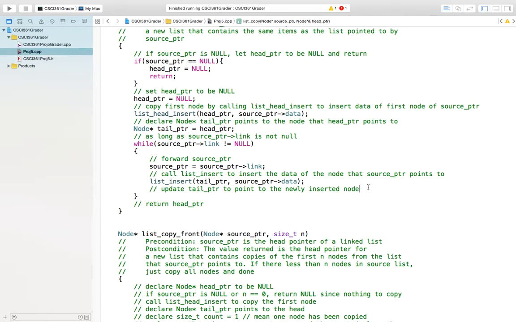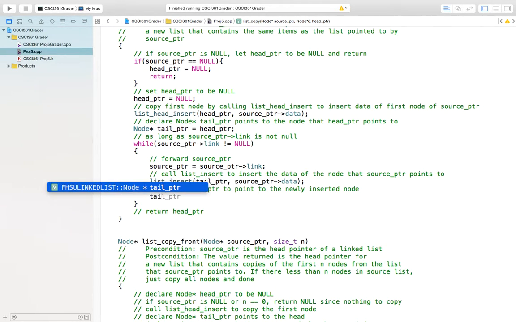Then update the tail. So now the tail PTR equals tail PTR link. Then I go back and check if source PTR already reached the tail, because source PTR's link is now null, which means it reached the tail. Then I return head PTR. Okay.